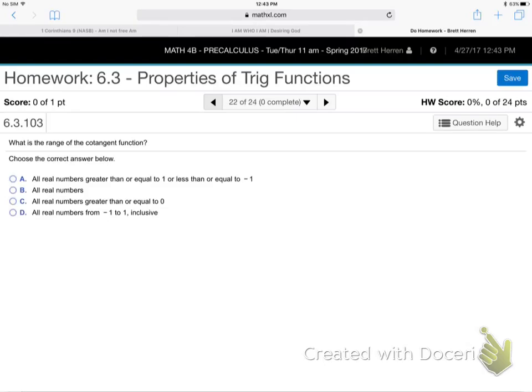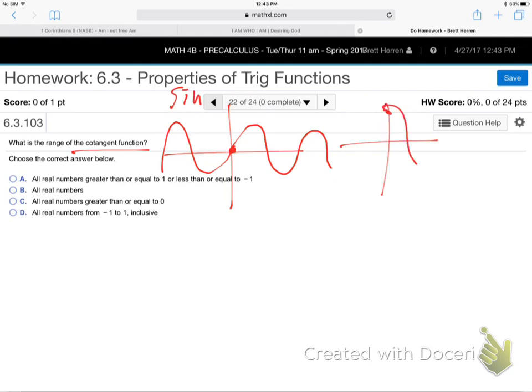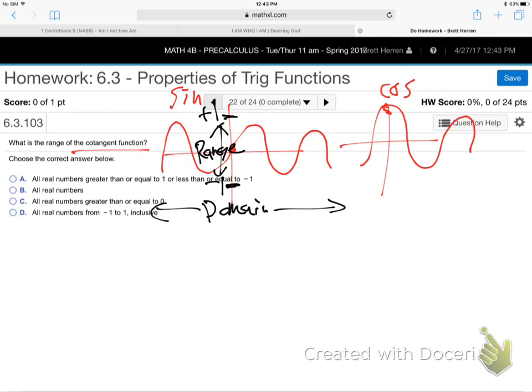So many little silly questions. Range of cotan. Yeah, I'm just going to have to draw these out for you. Do you know sine? Sine starts at 0 and goes up and down, up and down. Keeps going both directions. Cosine's the same thing. He just starts high and goes like that, right? But for both these functions, sine and cosine, I know they're asking cotan, I'll get to that. But first off, the range of sine and cosine is from -1 to +1. Remember that from your previous class. Their domain, their left and right, is -infinity to +infinity. That's for sine and cosine.